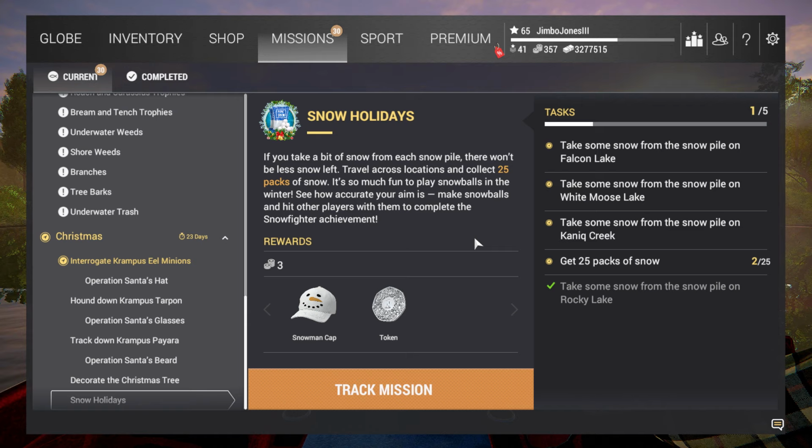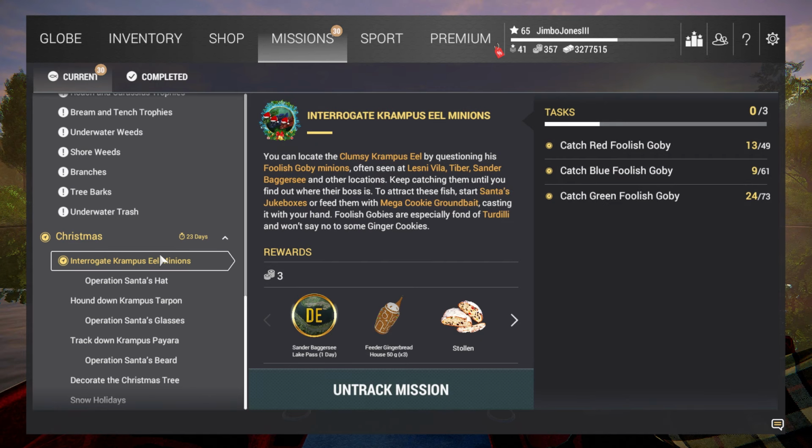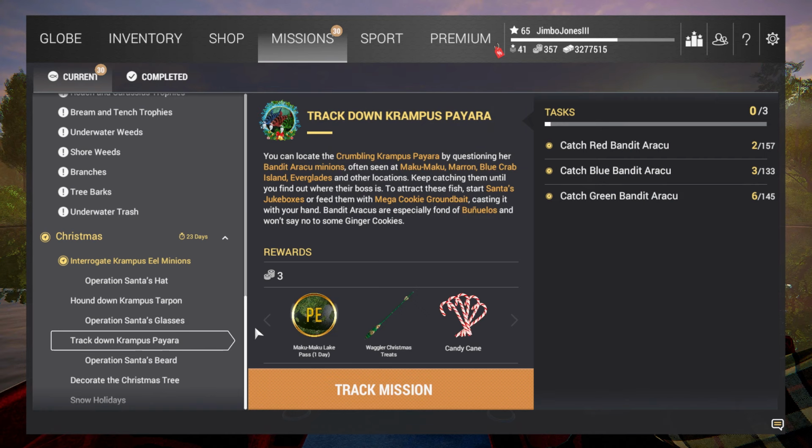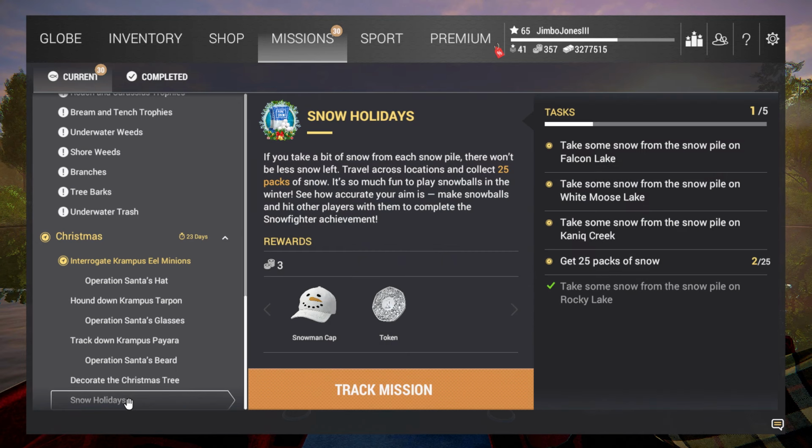Hi there and welcome to this extra video for Fishing Planet Christmas 2020, and I'm just going to take a brief look at the Snow Holidays mission, which seems to be a side mission to the others. I'm progressing very slowly with the goby, the dunce crappie and the banded araku, as you can see, and this looks like it might be a bit of light relief, or at least when you get to the end of it, it might be.